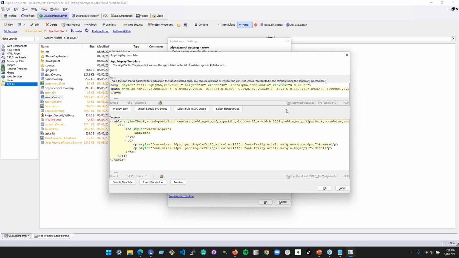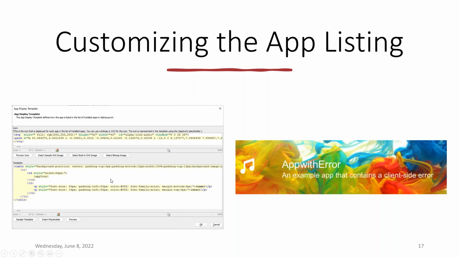But you can do a lot with this, especially when you consider that images can be base64 encoded and embedded into your CSS or into an image tag, which if we look at this one, I configured app with error to have a really fancy background color with unreadable text on top of it.